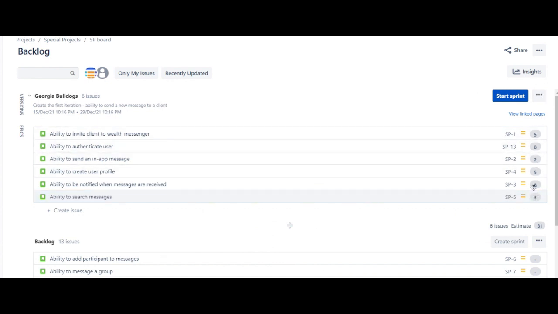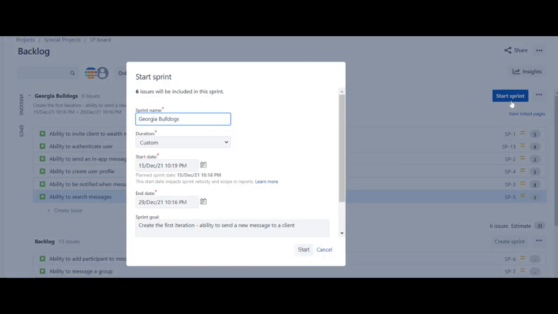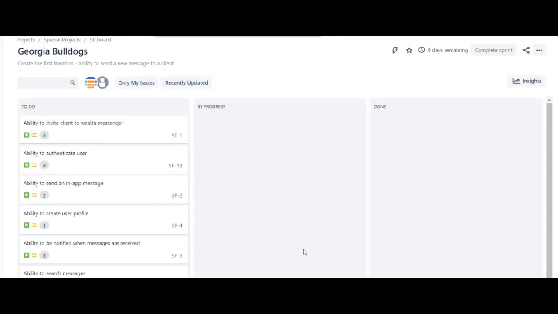And that's your sprint. So your sprint now has all these story points that the team came up with from a discussion. And so this is what you have in your sprint. So if you notice, even though I have them in a sprint, the sprint isn't started yet. I haven't started the sprint yet. So I'm going to click on Start Sprint and Start. Right now, when I start the sprint in Jira, it opens it up in the board view. So I have 3 statuses: to do, in progress, and done.